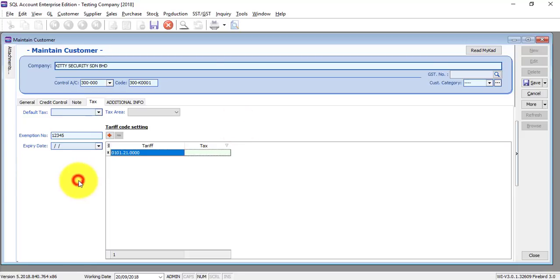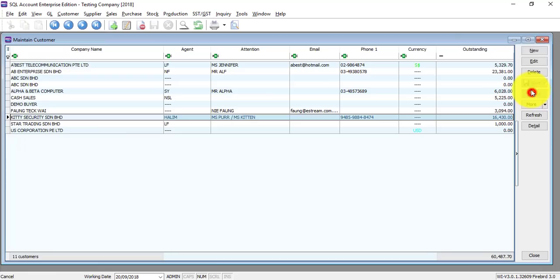But let's say he is in Singapore, for example. When you export to him, then you need to exempt. So in general, everything you sell to him needs to be exempted. So that's why you set it as general. So this is maintain customer.